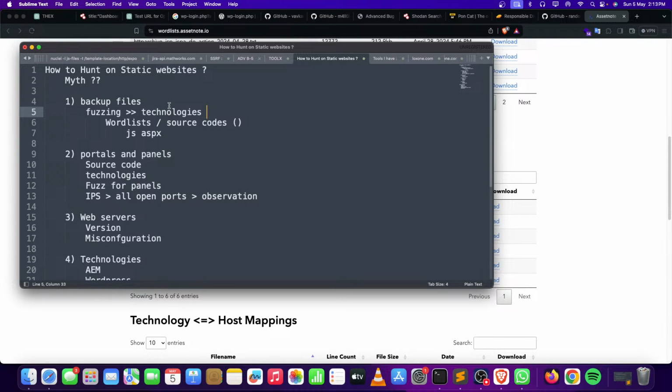Then in backup files, we can always have a brute force list of backup things. Like if you just take a look at Nuclei, there's a whole list of backup leaks, right? That the particular website is going to check. So you have to extend that, add that to the particular template. Then yeah, you can do that. You can definitely take a look at that because that would be a good option if you're looking specifically at backups.